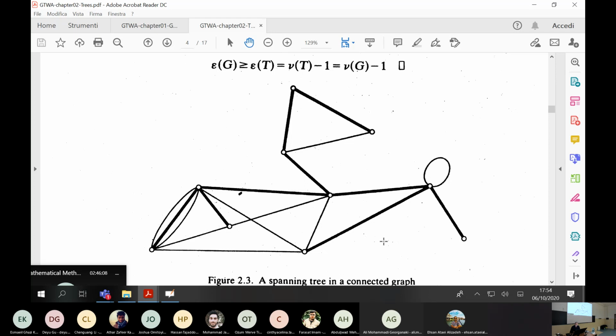Another point in my exams, I give you a graph and I ask, please give me a spanning tree. And again, many have failed just by this fact.